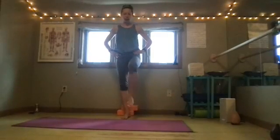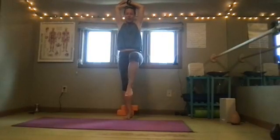So we root that left foot into the earth. Hands can start at the hips. We inhale that knee up. And then you can take those arms up as well, deciding where they will go. Find length in the spine, pressing through the arch of that base foot. Lift the crown of the head up. Relax shoulders away from the ears. Steady gazing point. Keep pressing into that base foot.